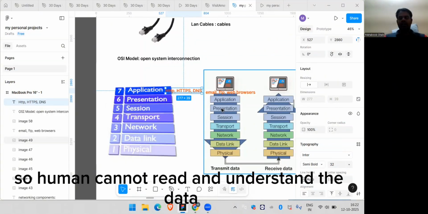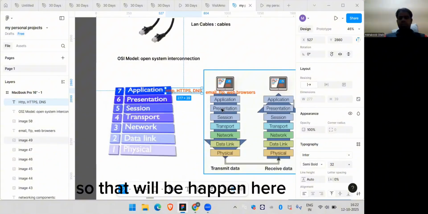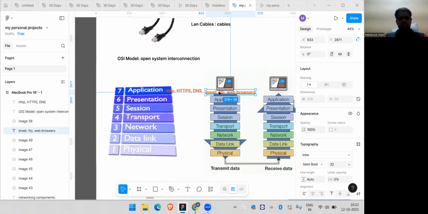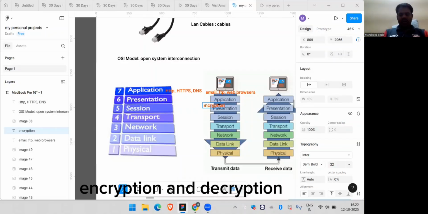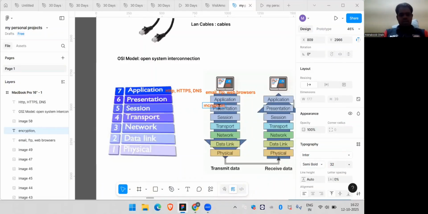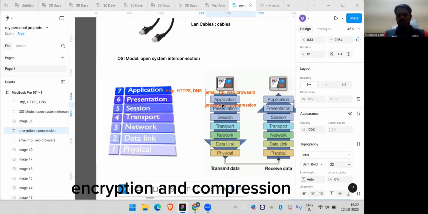Encryption is nothing but making the data so that humans cannot read and understand it. That happens here: encryption, decryption, and compression.